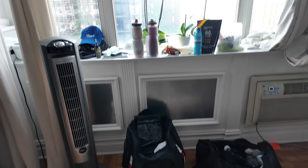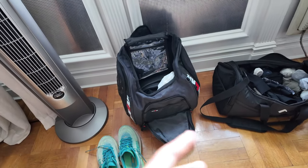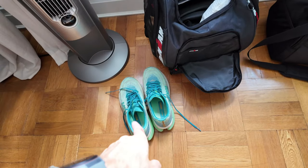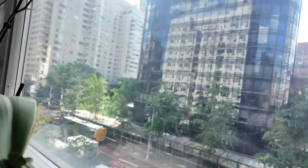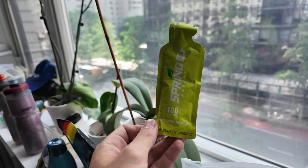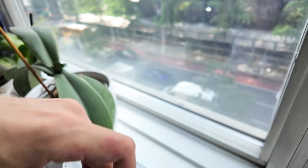It's Thursday afternoon, about 5 o'clock — packing for this weekend. I leave in the morning and I'm riding with Mackenzie, who you guys have seen before from Barry's half marathon. We're driving to Penn State and meeting up with other friends there — we all got an Airbnb together. I packed my wetsuit shorts, my wetsuit — it's still up in the air whether it'll be wetsuit legal or not — my running shoes, and my regular bag. Then there's all my nutrition: I have 10 Spring Energy gels.